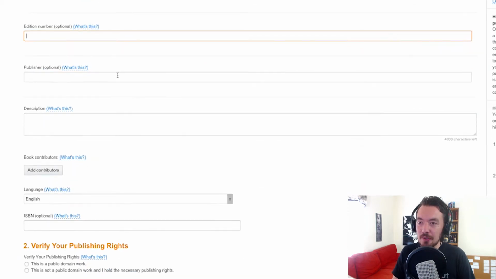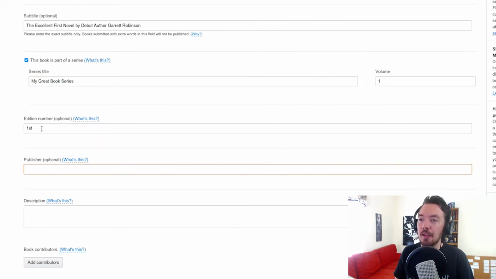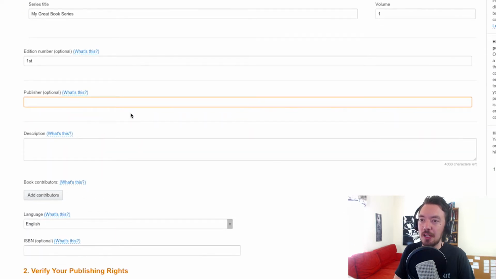Edition number: this is almost always going to be first unless you do a second edition, but obviously if this is the first time that you're publishing it, you want to put first. And you don't put 1, you put first, 1ST, because that is how it will display on Amazon, first edition, like that. If you just put 1, then it will say 1 edition, and you don't want that. The publisher is whatever you want. I have my own publishing imprint, Living Art Books.